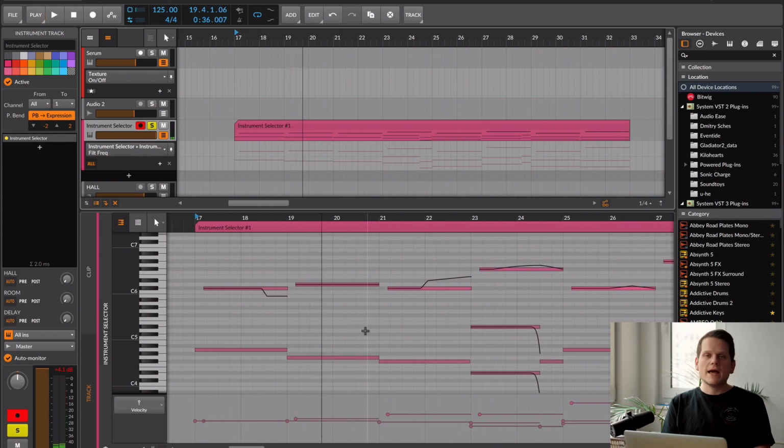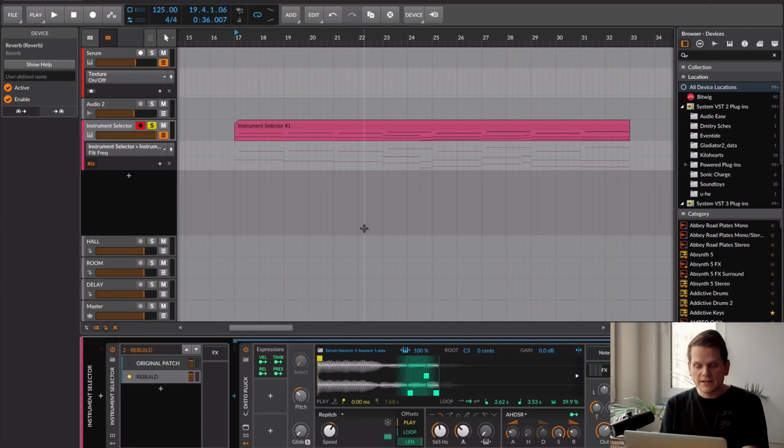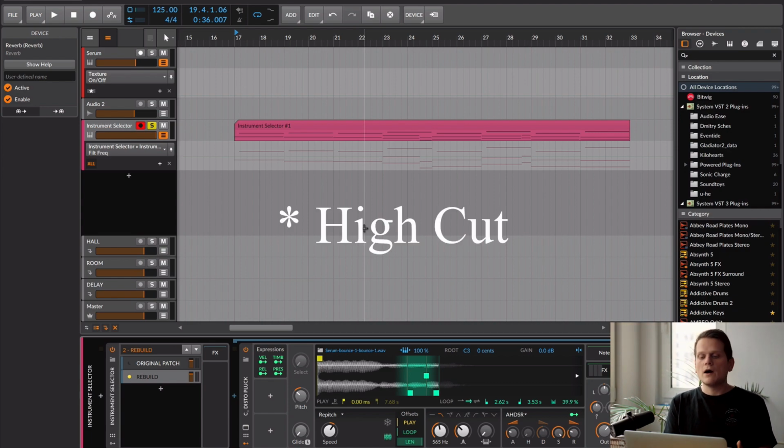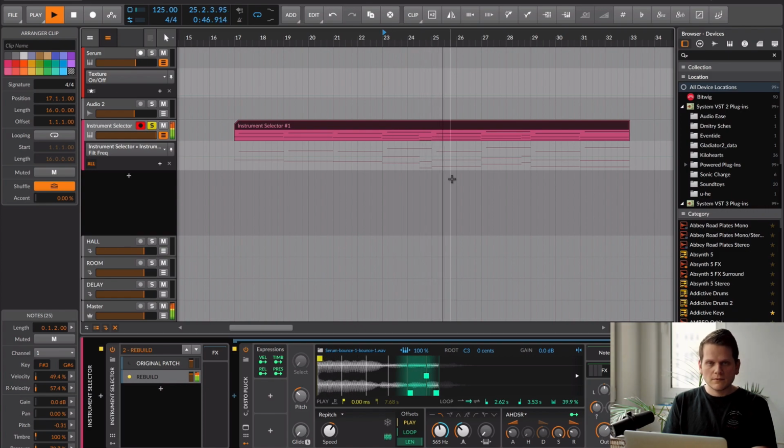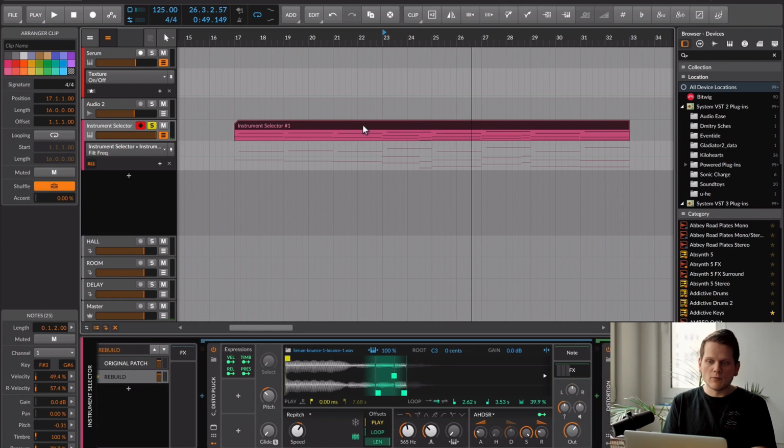Then in addition to that, we also used the filter section in the sampler. So we have a low cut in there, and the harder you press it, the more it opens up. Like that, you can create some kind of tension. So it starts off pretty dull and not that harsh, and then it just opens up through the whole melody. So this one isn't that hard, but later on it just opens up and gets more crazy, more aggressive.